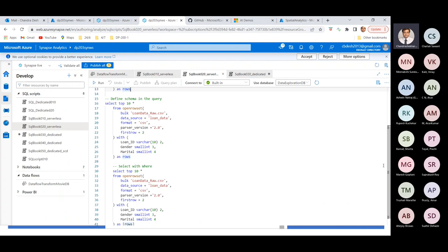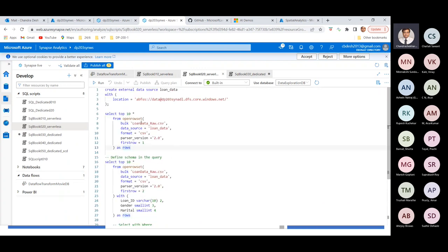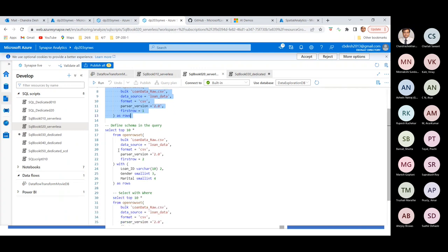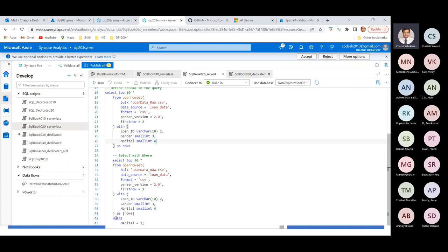on the data which is in different storage, but here I am running a SQL query. One more point I would like to bring to your notice: it's your CSV file, and on the CSV file you are asking it to read the data through a SQL query. Observe here also, this is a select query on the data, and here I am giving the projection. Such queries can be equipped with a where clause also. One point everybody has to note: CSV files, which otherwise cannot be queried, can be queried using the serverless SQL pool.